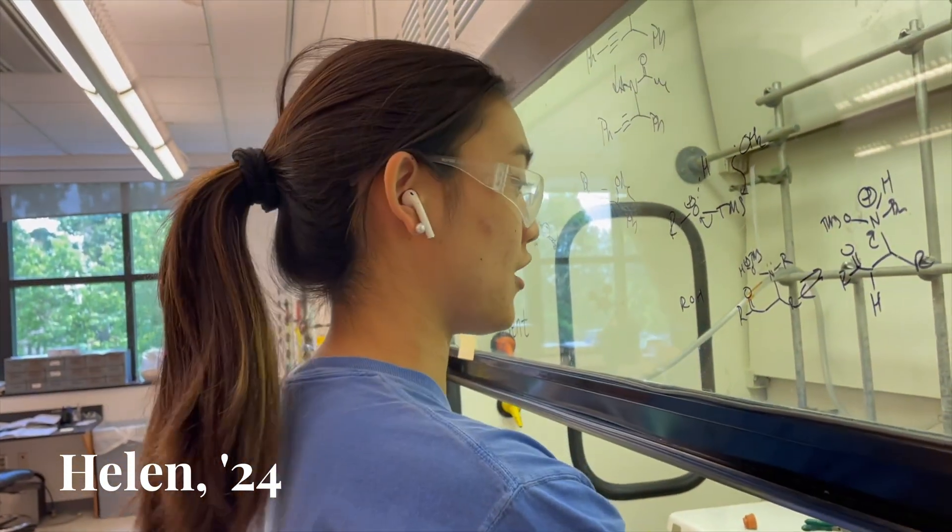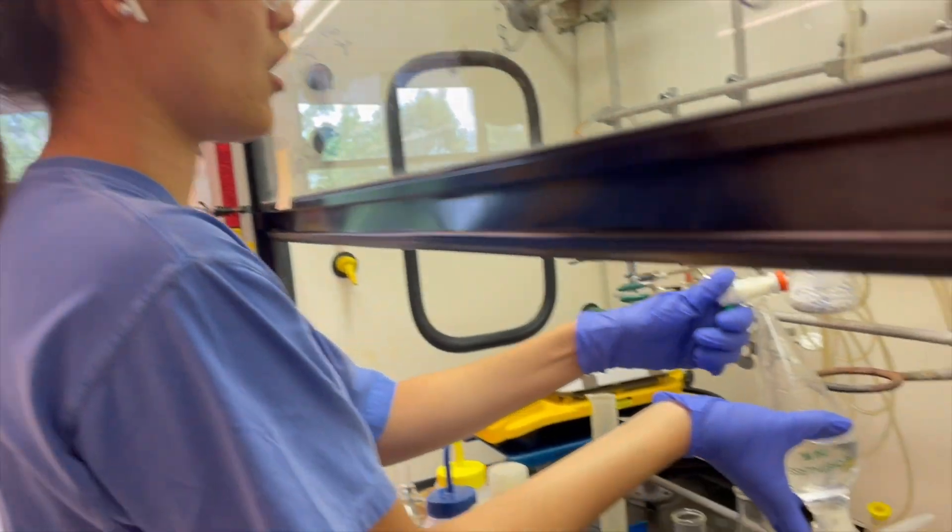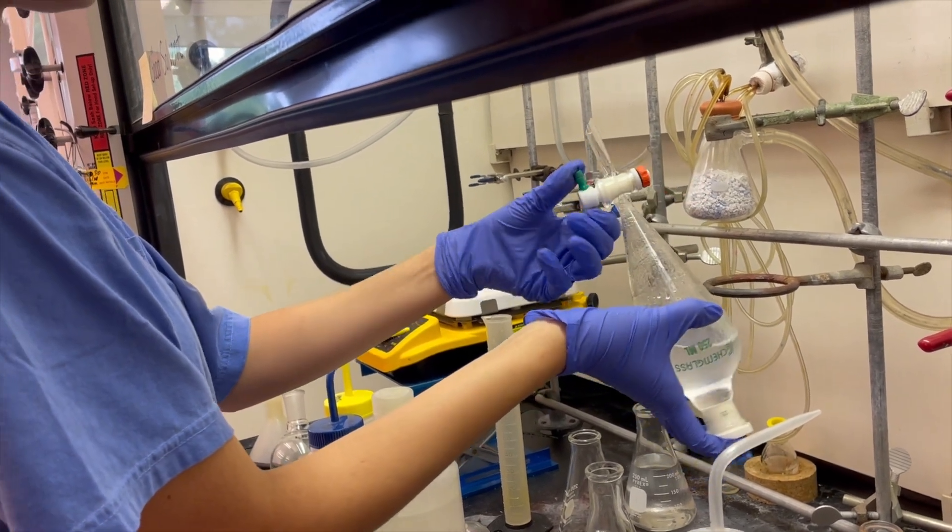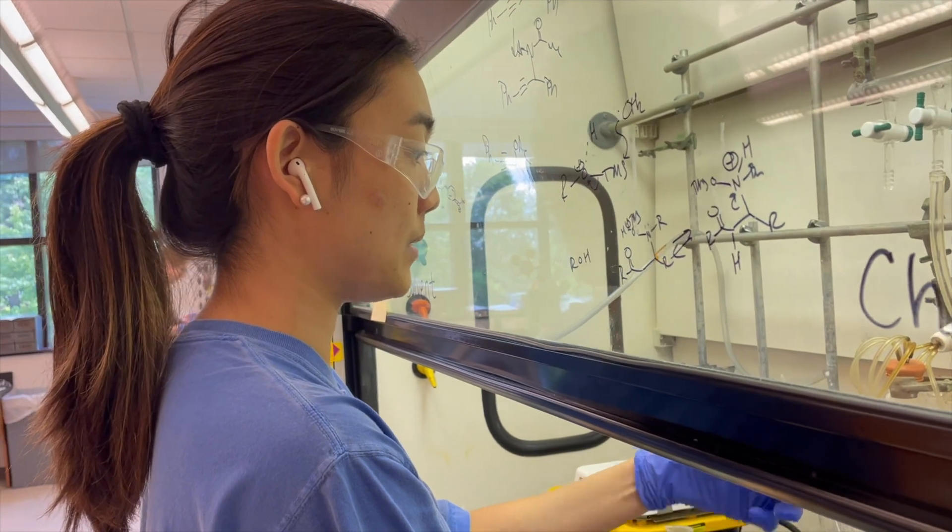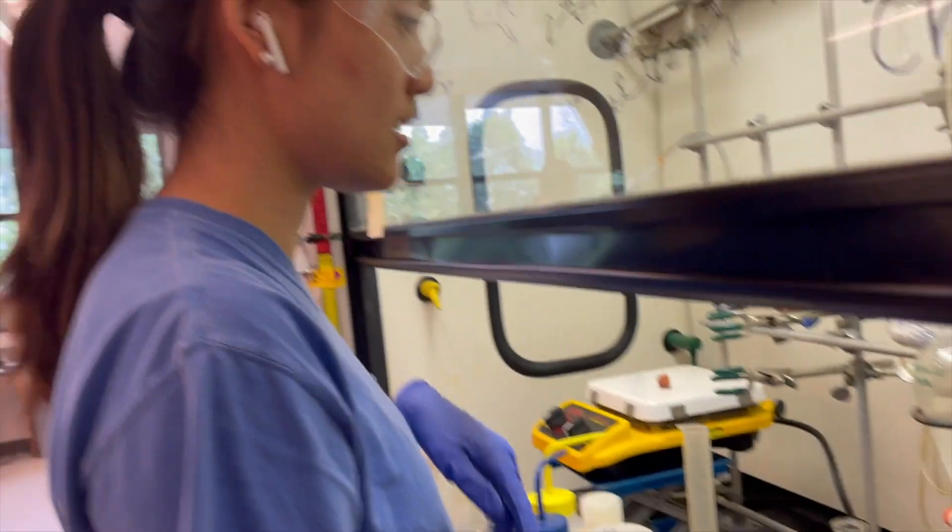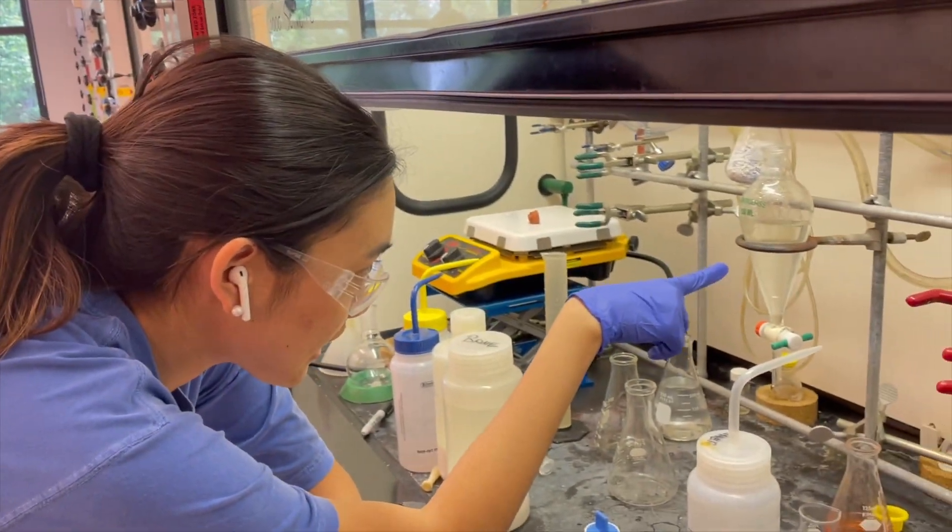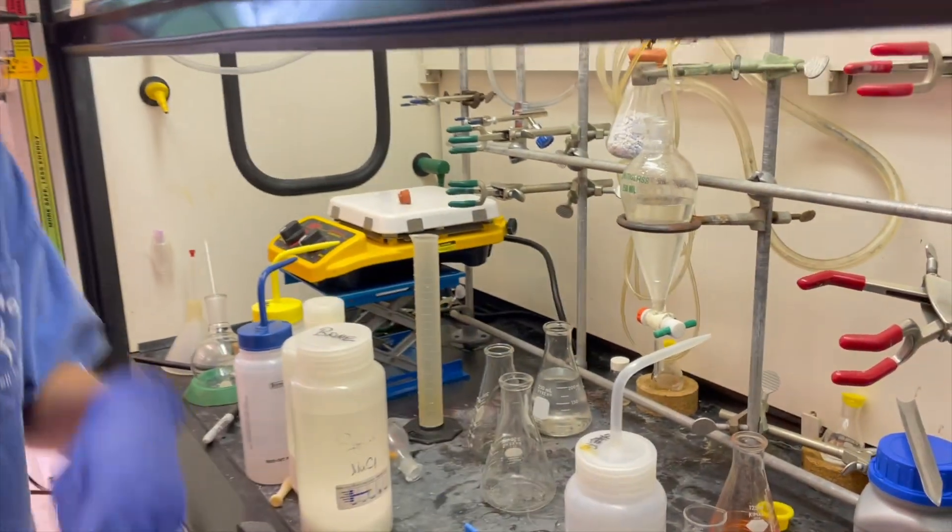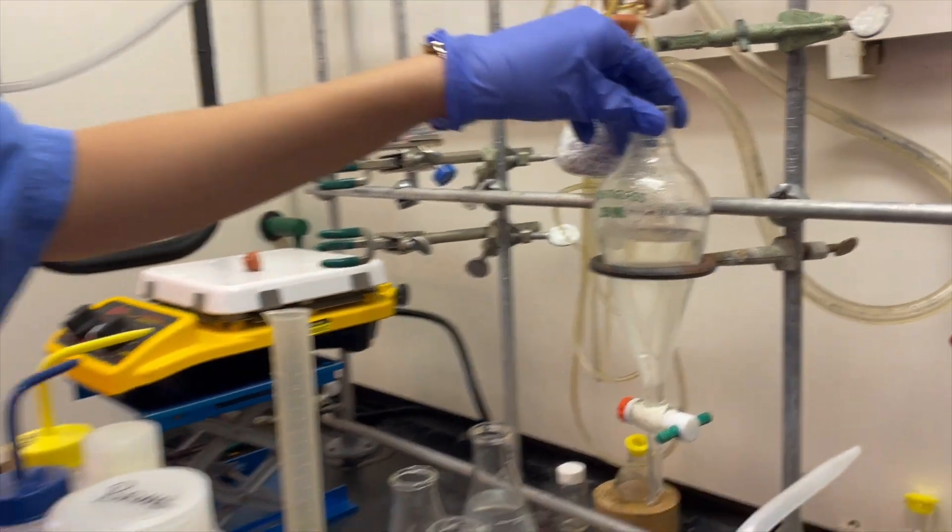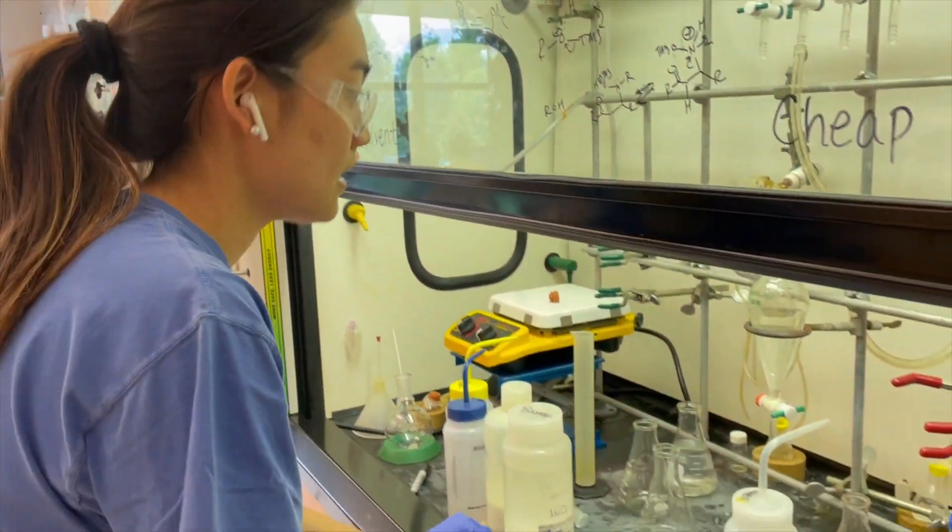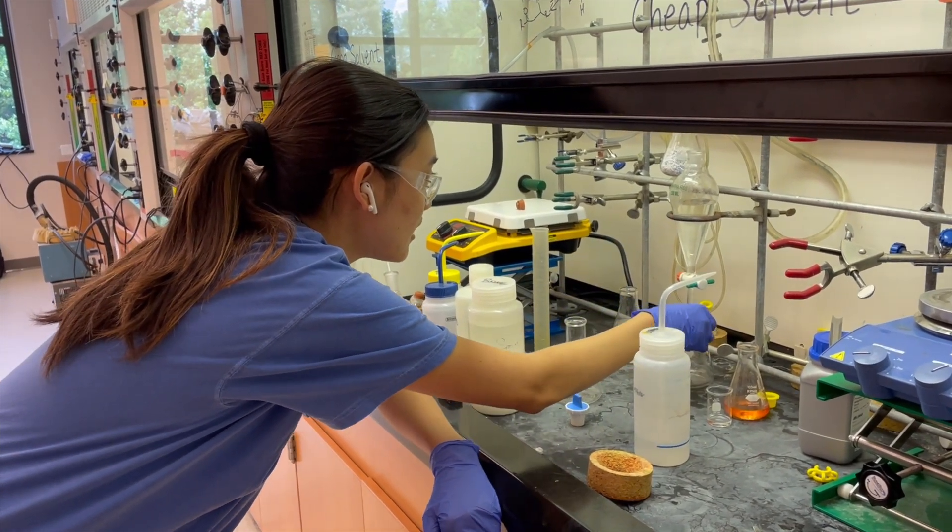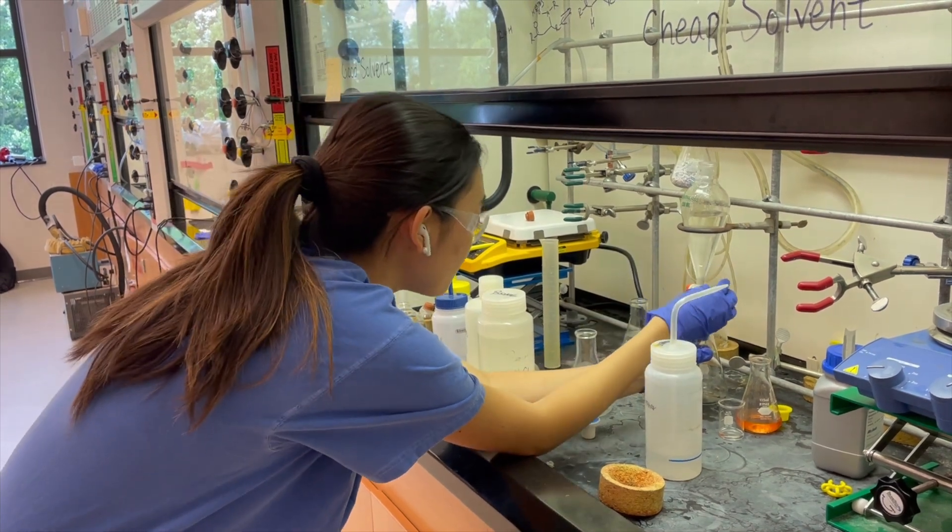I'm doing a separatory funnel right now, which is basically separating organic solvents from aqueous solvents so that I can extract my organic product in the organic layer. I'm separating them because my aqueous layer right now, which is brine, and my organic layer, which is ether, they have different densities. So in a second after I finish shaking it you'll be able to see that there's a line there. You see there's a line separating the two layers, kind of like when you mix milk and oil you can see them separating. Then by doing this I can extract my products in the top layer so that it's pure and clean.